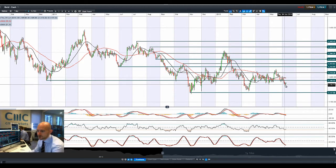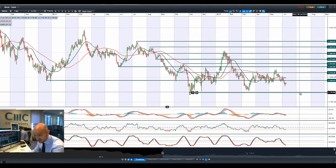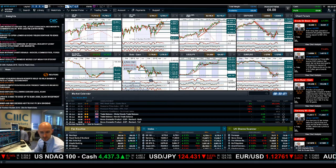Gold is trying to have a retracement. If we do get a retracement back up to 1,186 — which should be around about here — that would open up a potential for new shorts to then target 1,137. If you get a retracement up to here, you've also got a death cross in the moving averages. If the market retraces back up to here and then starts to sell off again, a lot of technical traders who might be bearish on gold might use this as an opportunity to sell. Otherwise, if you get a break above this level — so maybe closer to 1,200 — people would see that as a positive sign. But a lot of technical factors are adding weight to gold in the short term.